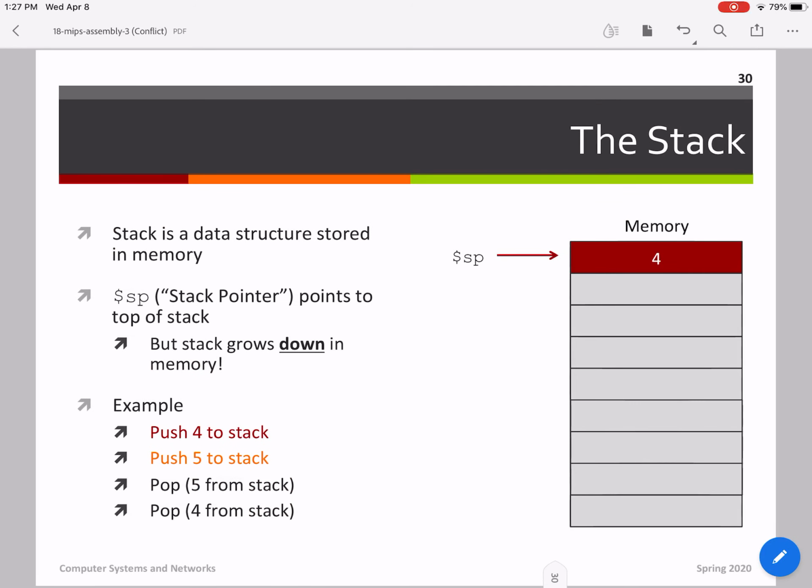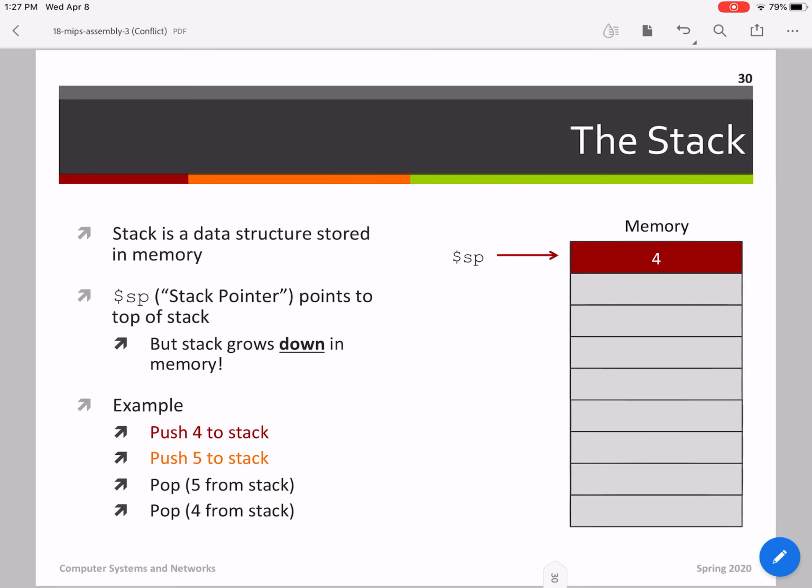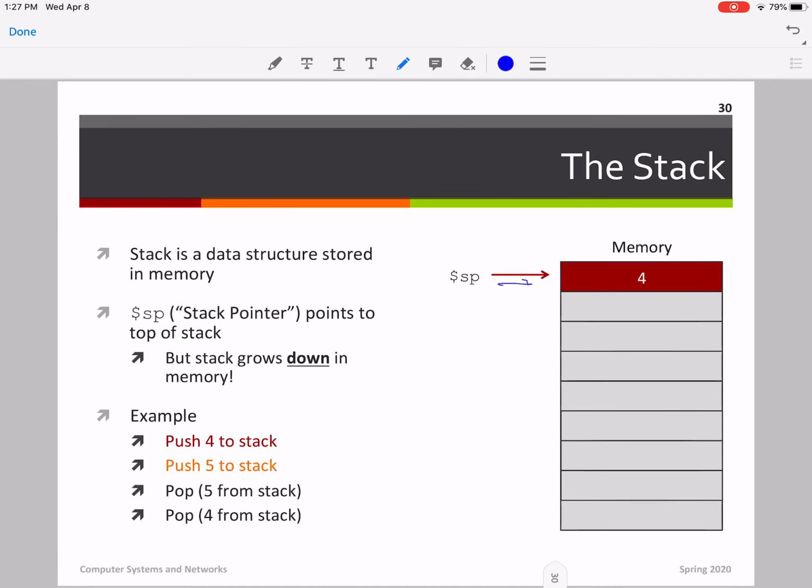Now, because we are working with MIPS 32 and we are going to be storing 4-byte registers into the stack space, we will adjust the stack pointer by 4. Essentially, we'll decrement the stack pointer by 4 so that it arrives at a proper location where we can put a value. So initially the stack pointer was here, so we decremented by 4.